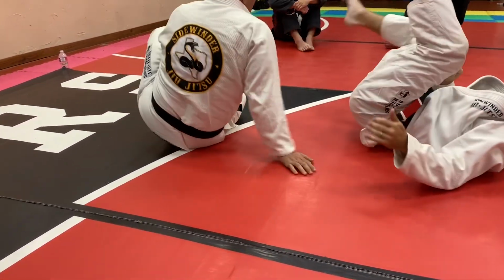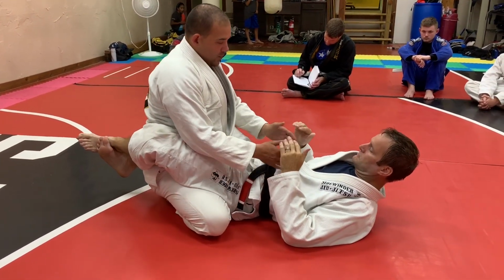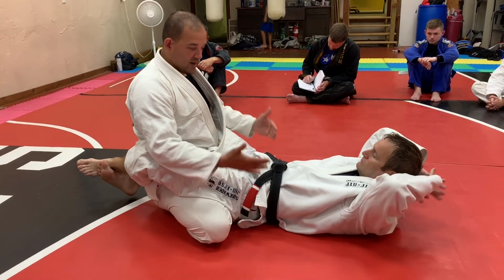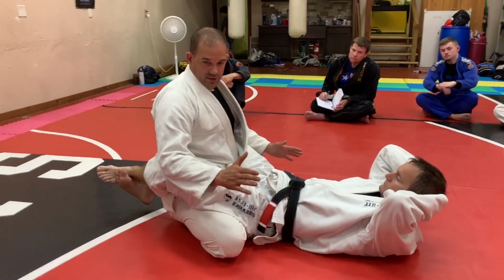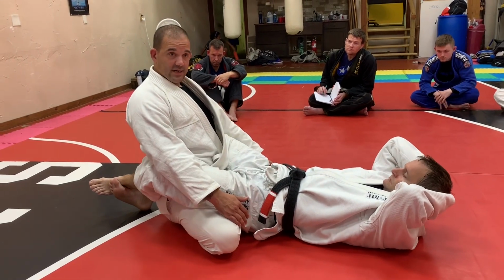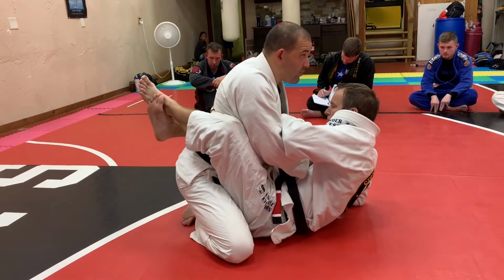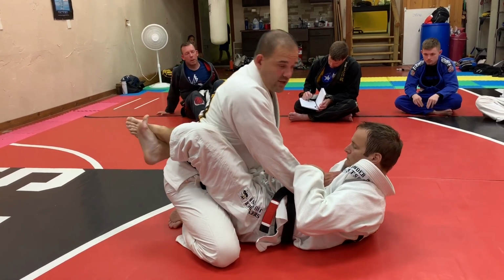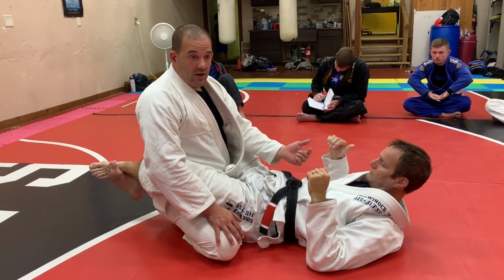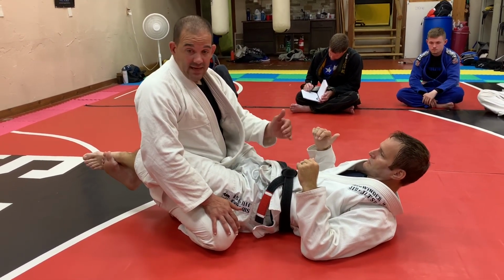So what we're going to do today is cover posturing, defensive posture in that position, in that upsweep. We always say we want to maintain good posture. What is good posture? We don't really discuss good posture. Good posture is a variable term. Good posture if he's going away is here, fighting that backwards movement. Good posture if he's coming up is more so here. Something to keep in mind: when the head is off of the mat, we've talked about this, his line is broken. With his line being broken, he does not have anywhere near the power that he normally would have.